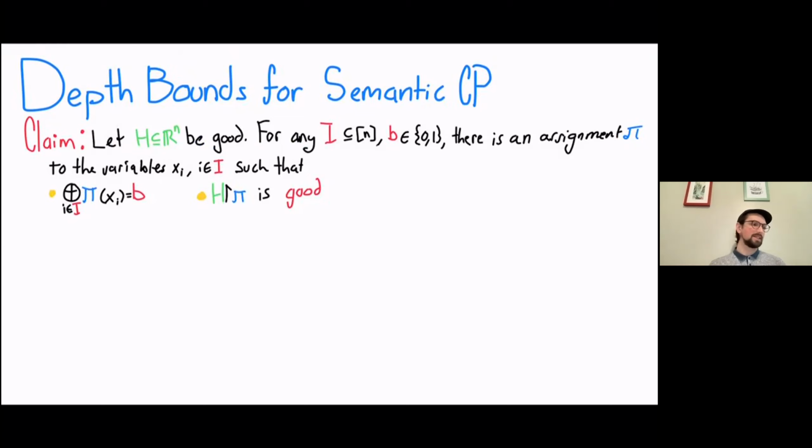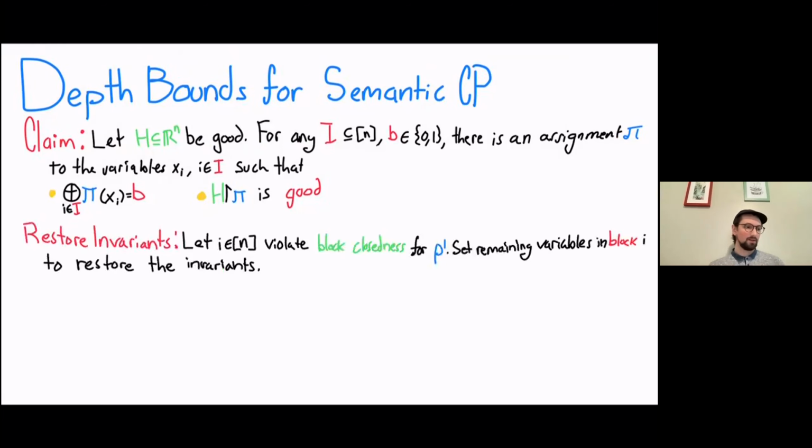So all this is basically saying is that we have these blocks where 1 or 2 variables are set in them, but not all 4 of the variables are set. And we want to set the remaining variables. And this claim is just saying there's a way to set these variables such that H remains good, and the parity of the variables in this block is whatever we want it to be. It can either be 1 or 0. We're free to choose it. And yeah, so that's what we do.